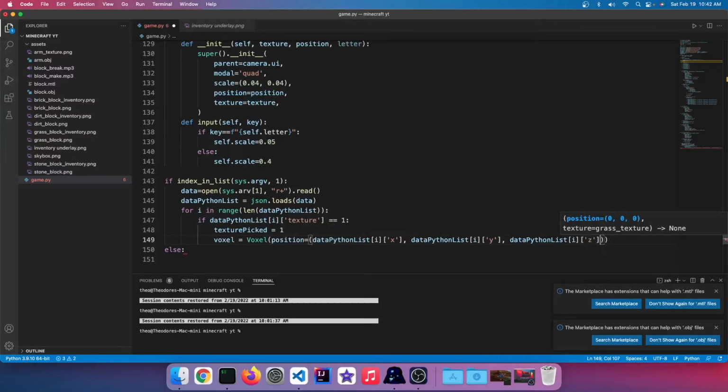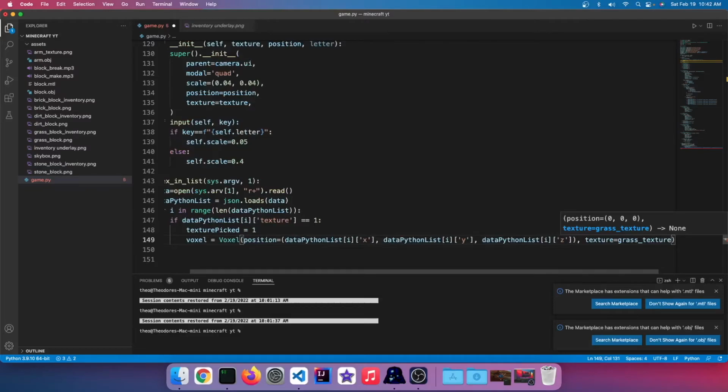Okay. And then we need to set this texture. So texture is equal to the grass texture.